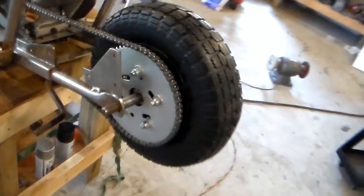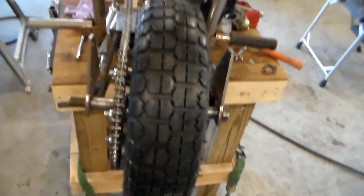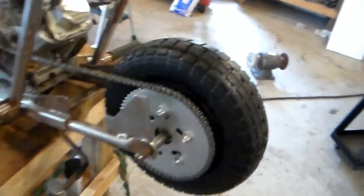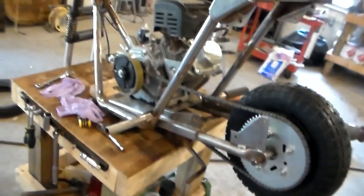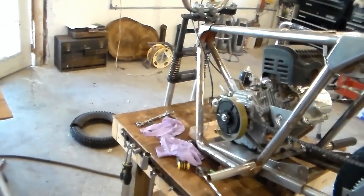Alright, I got the back wheel on there. I cut out the spacers to go on either side to fill in the gap and get it in the center. Chain's on. Now, I just got to tend to the front wheel and make spacers for it.